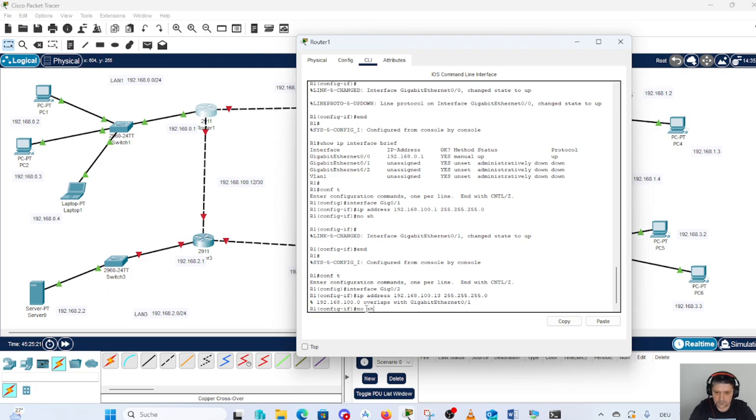No shutdown, so we can have this port up.